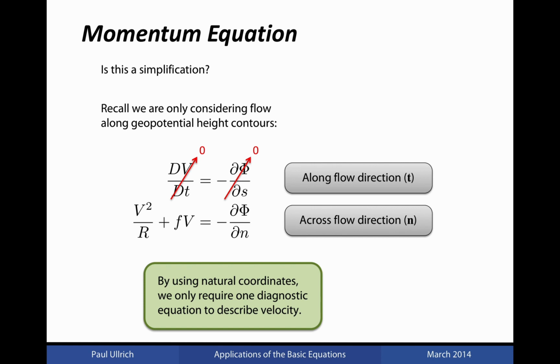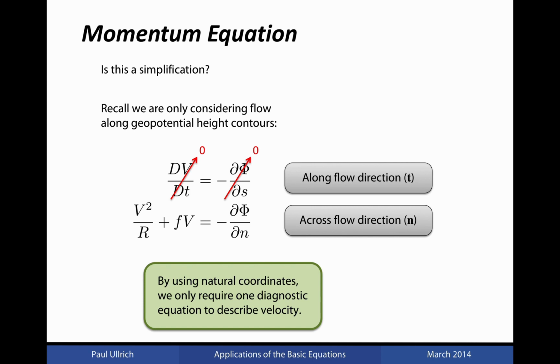However, we can simplify this further, by noting that the equation we've just derived in the flow direction simplifies pretty dramatically when we require that there be no change to the geopotential height contours. Because we know that the fluid parcels are moving along lines of constant geopotential, that must then imply that the change in geopotential in the direction of the fluid motion must be zero. And so the right-hand side of this momentum equation in the flow direction must be zero, and consequently we must have that the left-hand side also be zero for the equality to hold. So this equation simply reduces to 0 equals 0 then.